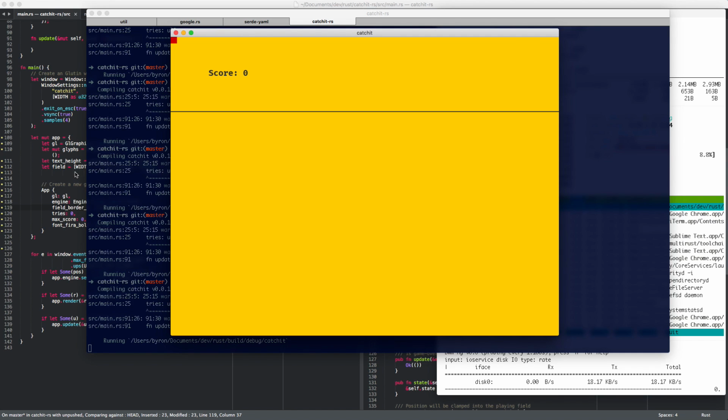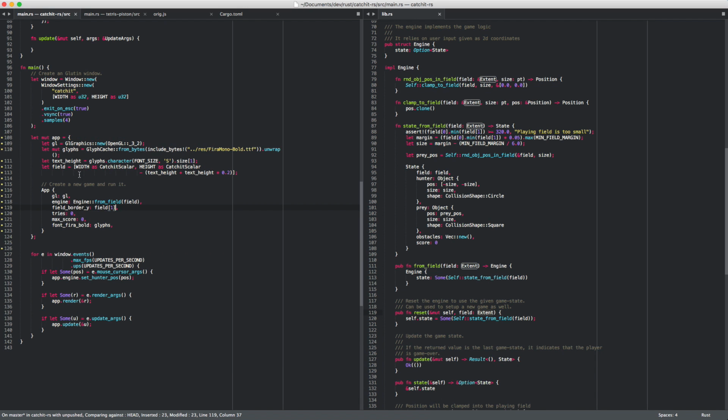So there is no correspondence to the pixels on screen here, but maybe we can get that.